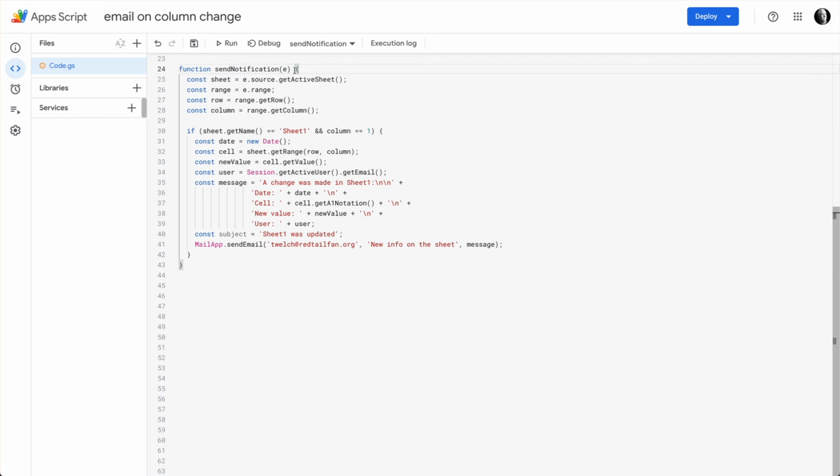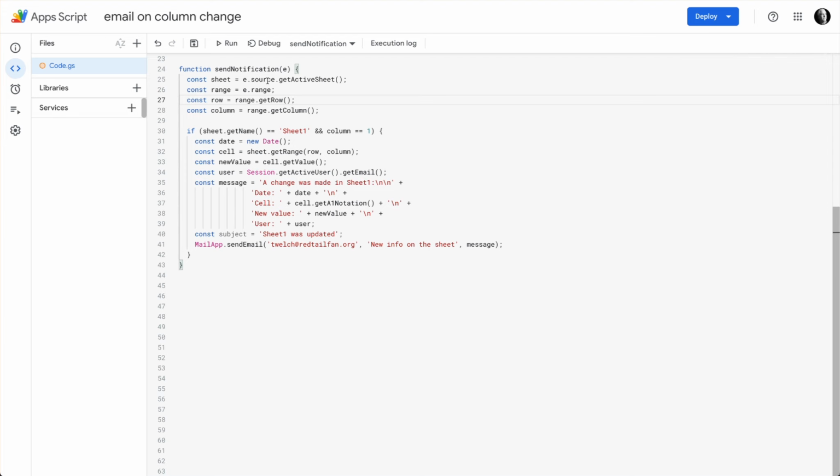Here's the start of the function, end of the function. I created some const. When ChatGPT created this, it used var instead of const, so I changed it all to const. And by the way, you can do that with a find and replace function inside of your script editor, and that's pretty handy.